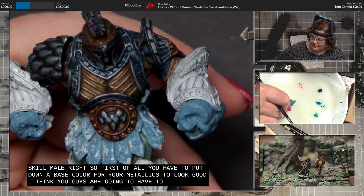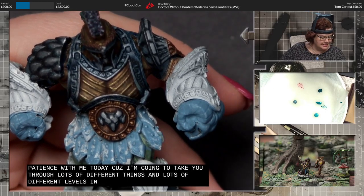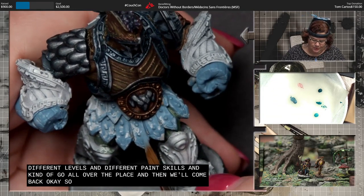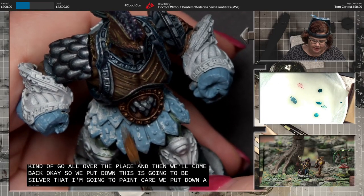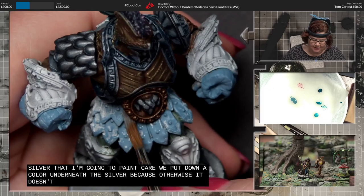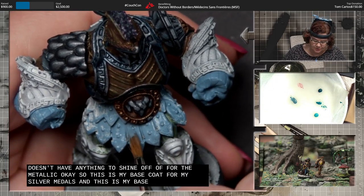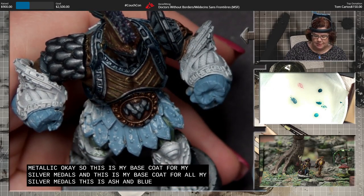I think you guys are going to have some patience with me today, because I'm going to take you through lots of different things and lots of different levels and different paint skills, and kind of go all over the place, and then we'll come back. Okay, so this is going to be silver that I'm going to paint here. We put down a color underneath the silver, because otherwise it doesn't have anything to shine off of for the metallic. So this is my base coat for all my silver metals. This is Ash and Blue by Reaper Miniatures.